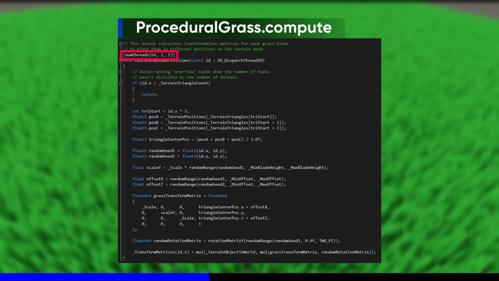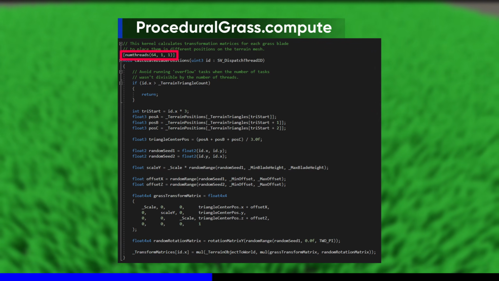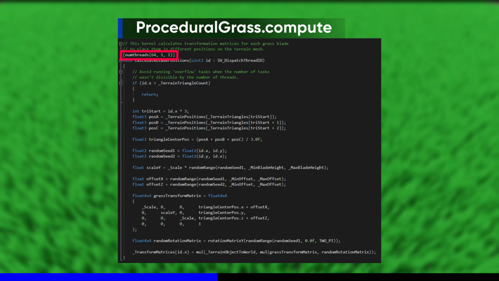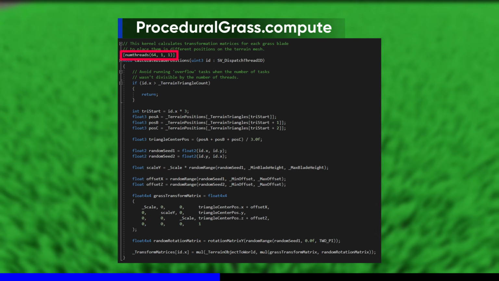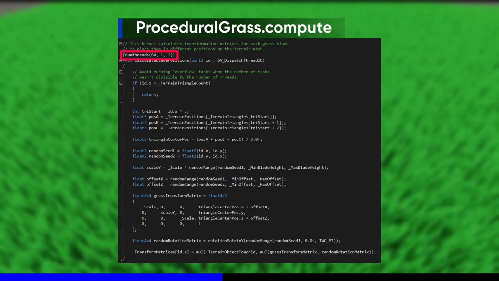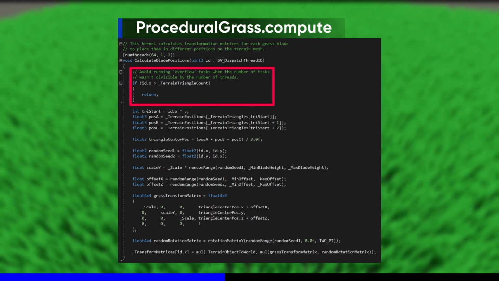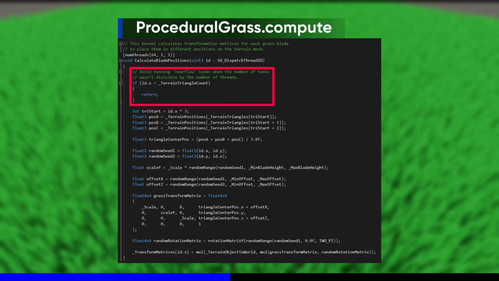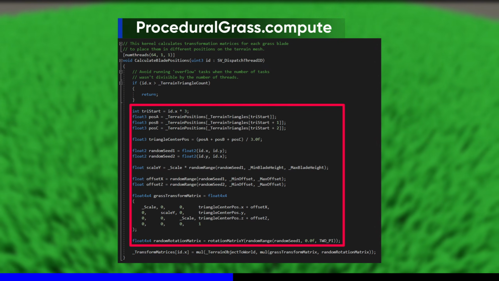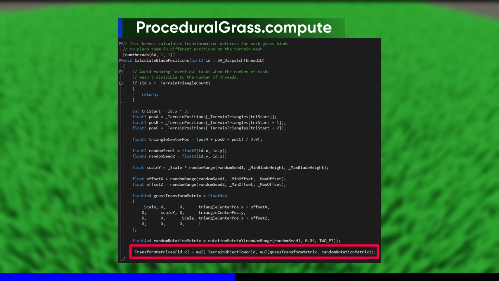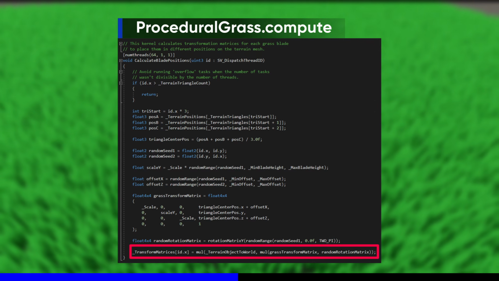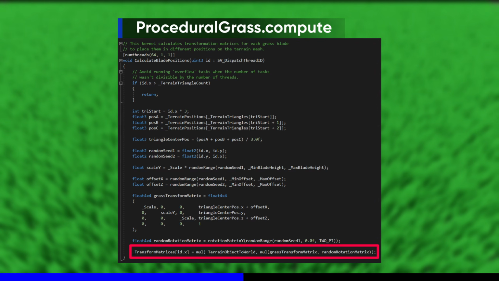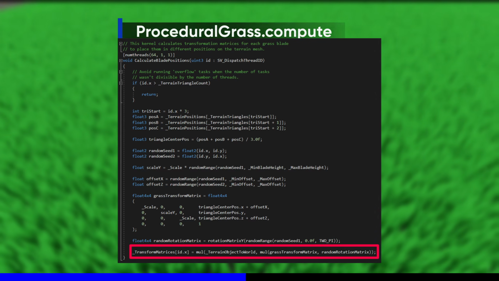To oversimplify, when you multiply these numbers together, that's how many threads run simultaneously. So in this example, the compute shader processes 64 triangles at once. The kernel is going to run once per triangle, so first I have a failsafe which prevents errors if we don't have a multiple of 64 triangles. This code generates a transformation matrix for each triangle, then places the result in the transform matrices buffer. I know this is a lot to take in if it's your first exposure to them, but compute shaders are super useful once you've played around with them a bit.